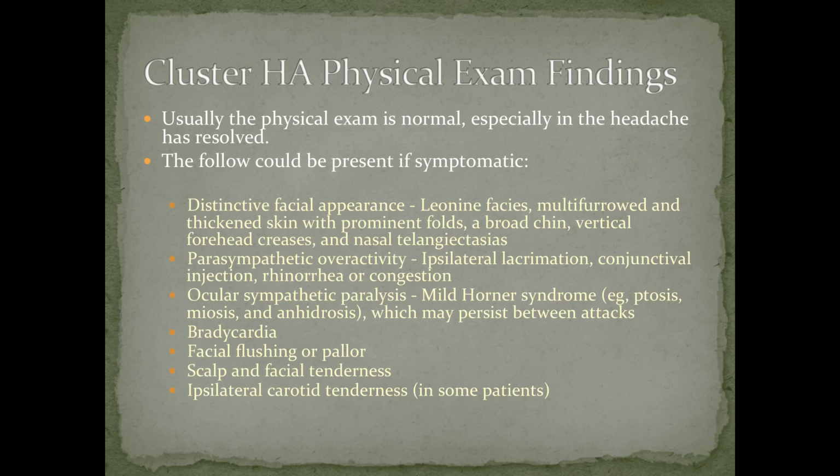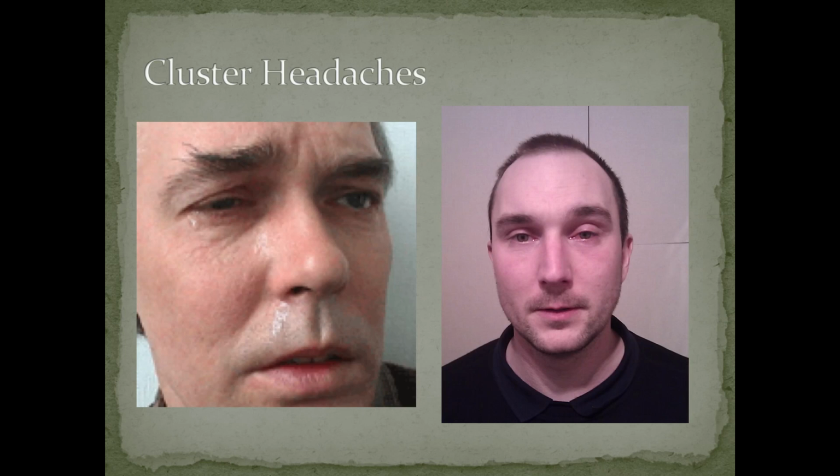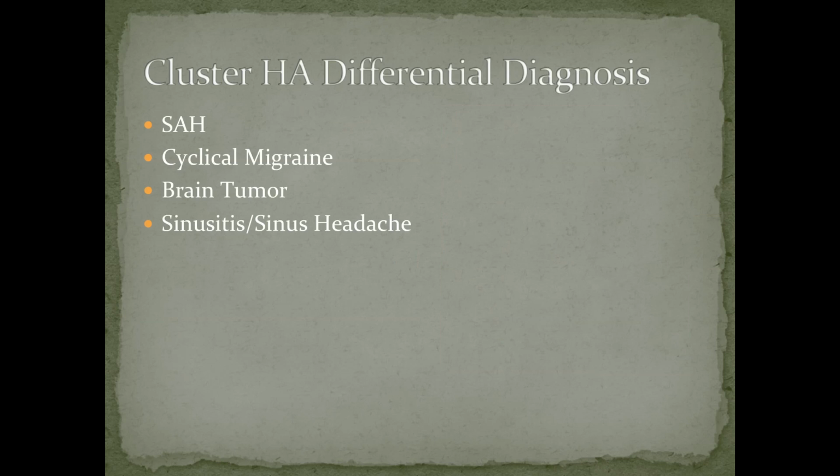But most of the time you're going to see a person who's describing having had it earlier, and then probably most of the time they're going to have a normal physical examination finding, although here's a list of some things that can occur. Here's a guy with a cluster headache here on the right. You can see he's running his nose, he's tearing from his eye, and he actually has a little ptosis there with his lid lower on the right. The other patient in the black shirt here on your right as you look at the screen maybe has a little ptosis of that eye too, with a watering eye. So I would probably try to freeze that memory to your head with regards to that.